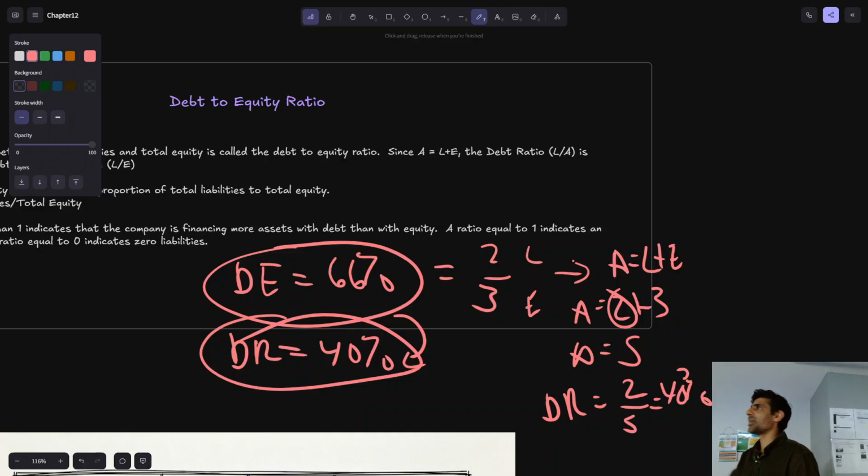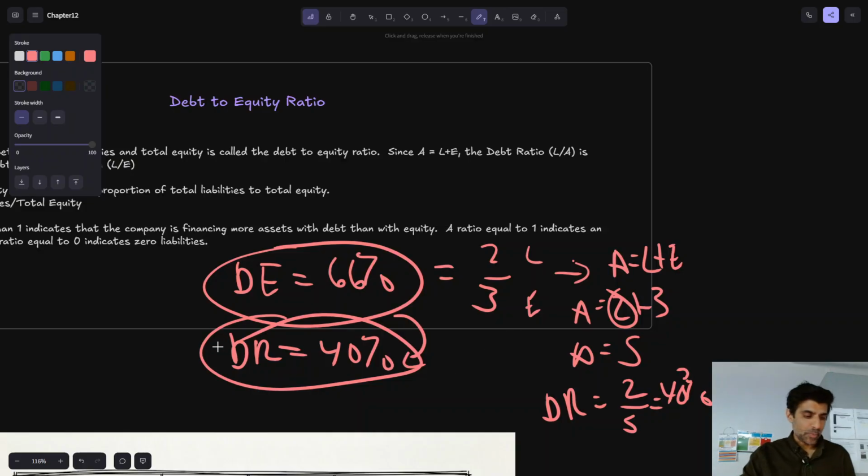But as long as you can calculate it, and as long as you understand what these ratios are saying, and that they're showing the level of leverage, how much of the balance sheet is using liabilities, that's an important thing to know because it shows how much risk there is. If you looked at a bank, you'll see that their debt ratios are like 90%. Most of their assets are financed with borrowing. And so they're quite risky. That's why banks always go out of business, because they're borrowing a lot. While there's some companies, like a software company or Nvidia, they have a very low debt ratio.